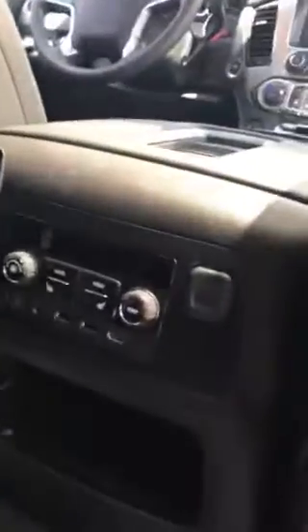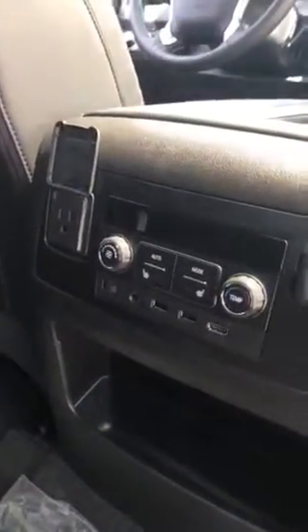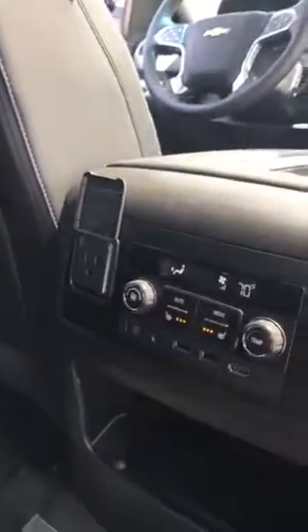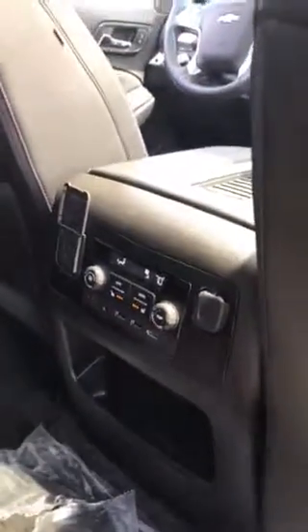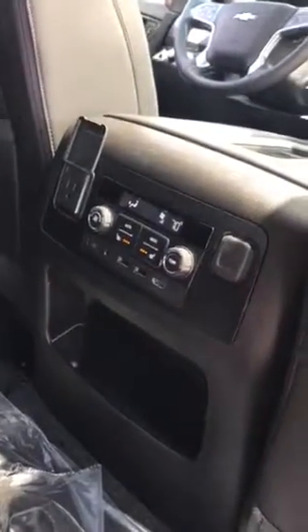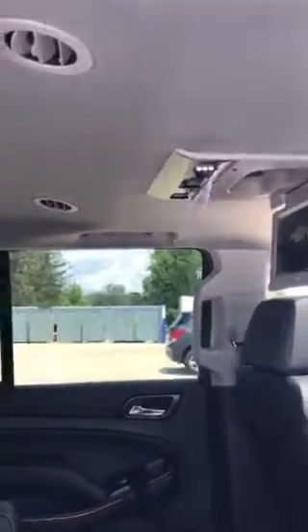Moving to the back of the vehicle, Kyle, you're going to notice the wide doors as well as power second-row captain's chairs and second-row and third-row split bench seats. The driver's left passenger and right passenger seats are going to have heated seats as well as their own climate control system. Keeping your passengers connected is just as important, so they'll have two USB ports and an HDMI port in the back, giving them access to their own flip-down display. Back passengers can control their own climate, and you can control that from the driver's side as well.